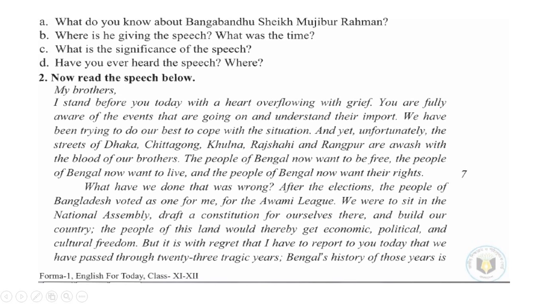Awash with the blood of our brothers, মানে আমাদের ভাইদের রক্তে রাজপথ রঞ্জিত। The people of Bengal now want to be free. The people of Bengal now want to live. And the people of Bengal now want their rights. আজ বাংলার মানুষ মুক্তি চায়, বাংলার মানুষ বাঁচতে চায়, বাংলার মানুষ তার অধিকার চায়। What have we done that was wrong?